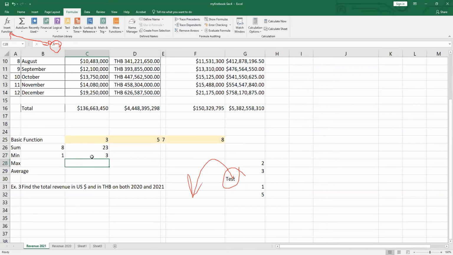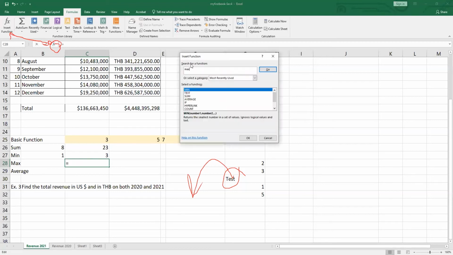Now let me talk about the maximum function. It's in the same manner as min. You just specify the arguments that are values or numbers that you want to find the maximum. In here I just click insert function and then type max to search for it. It returns the largest value in the set of values, ignoring logical values and text, same as min.